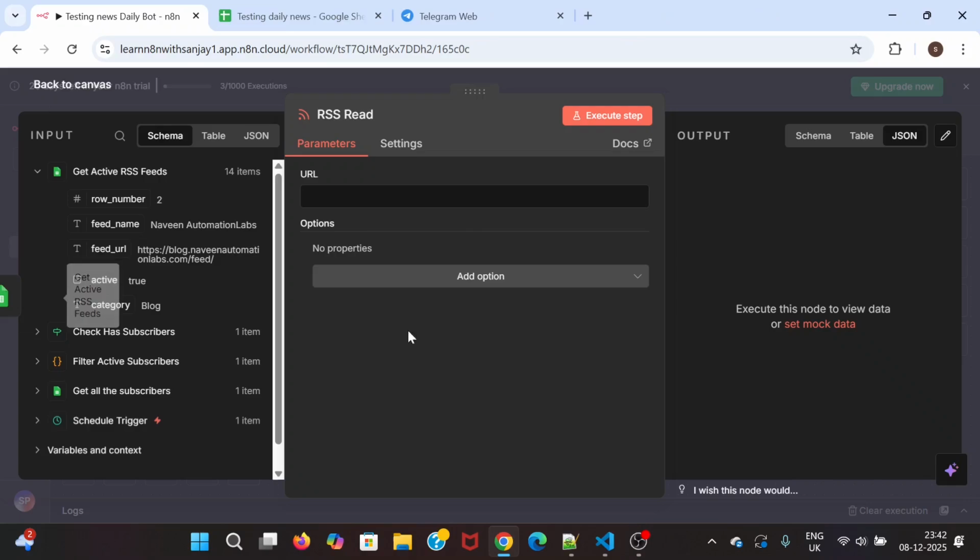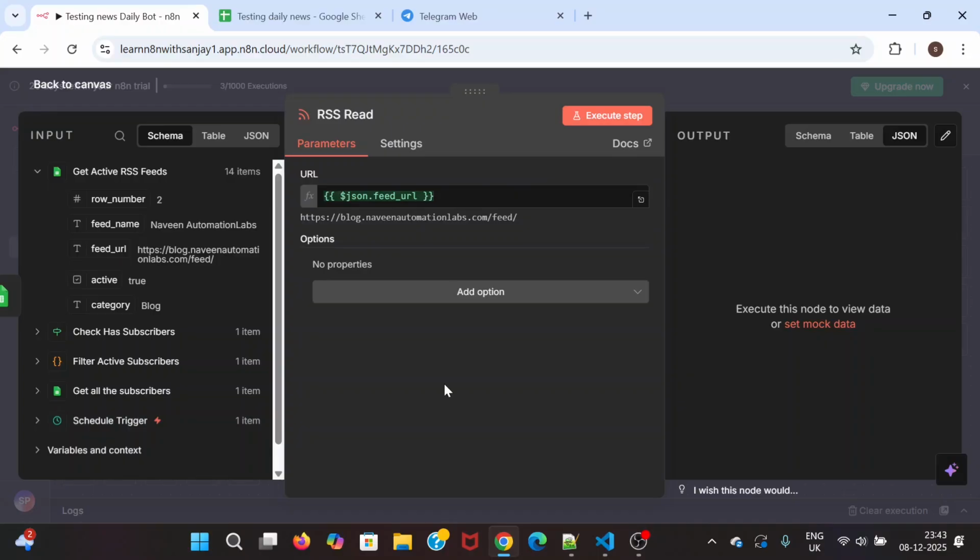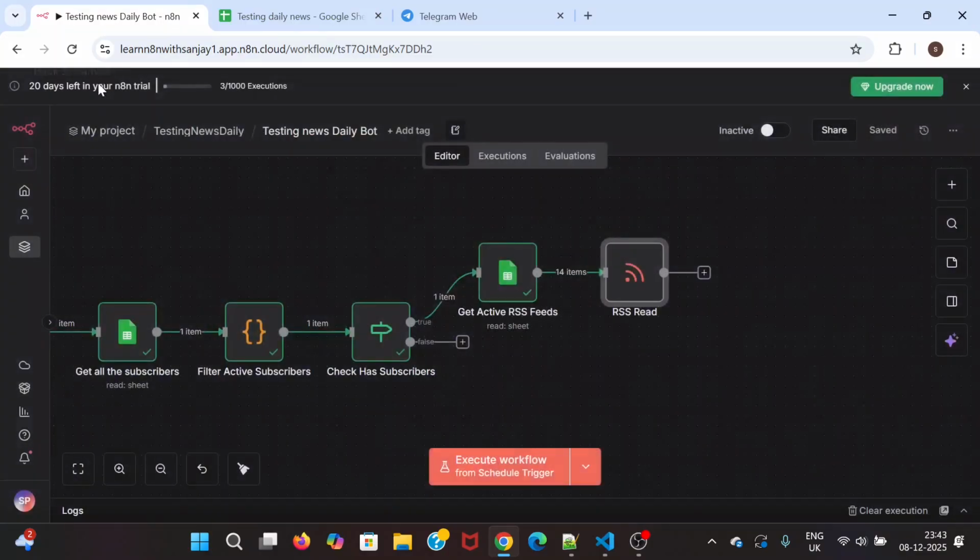The beauty of storing feeds in a Google Sheet, as I already mentioned, is that you can add or remove feeds anytime without touching this workflow. So what we need to do here is just give the feed URL, and once you do it, it will load all the feeds coming from the previous node.